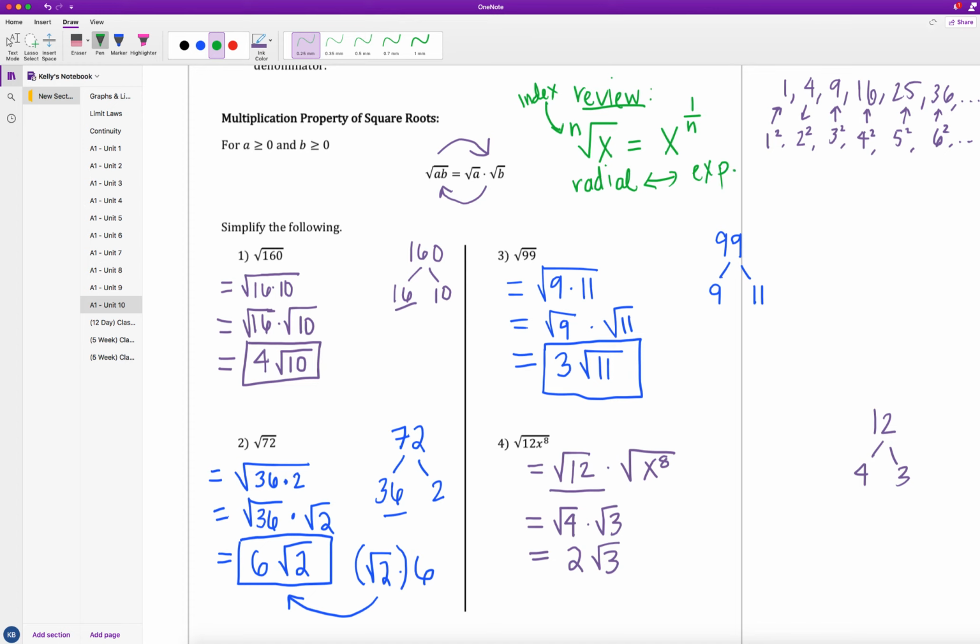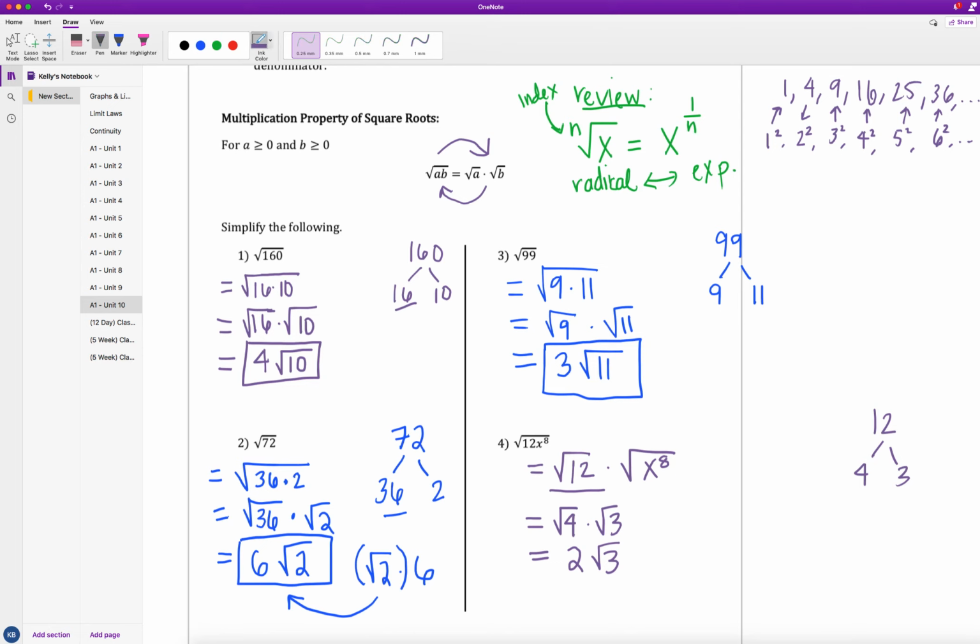In this section, we're dealing with all of our roots, or all of our radicals. Oops, there's a C in radical. There we go, R-I-C. Sorry, that got a little messy. We're dealing with all of our roots here being square roots. So our index in all of these is going to be equal to 2, since I have nothing written and they're square roots. So I can rewrite these all as the base to the 1 over 2 power.